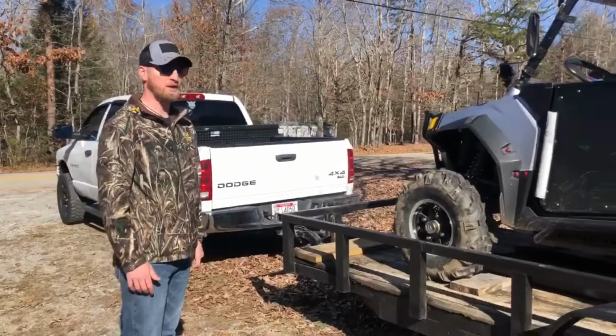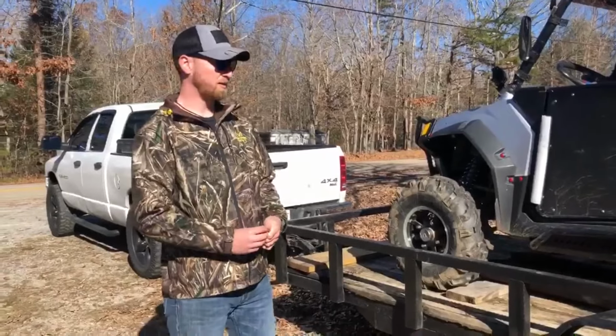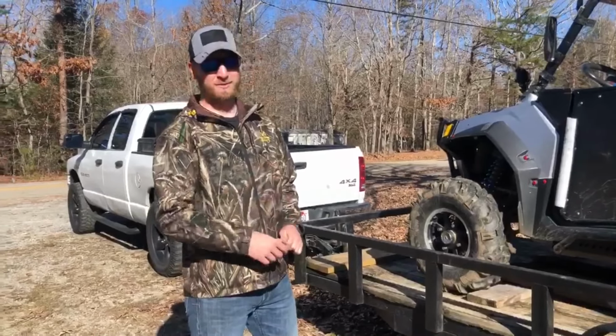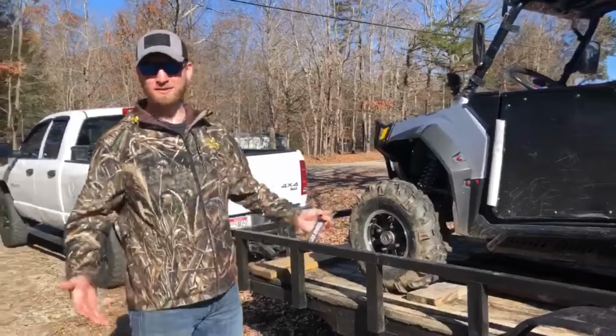If you guys are familiar with Bakewell, we're gonna be hitting the fire break, probably the creek trail. We're gonna do a lot of good riding today, play around on some hills. And the guys that I've got riding with me today are pretty rowdy, so you're probably gonna see some flips, and the only way to find out is to do it. So let's go.